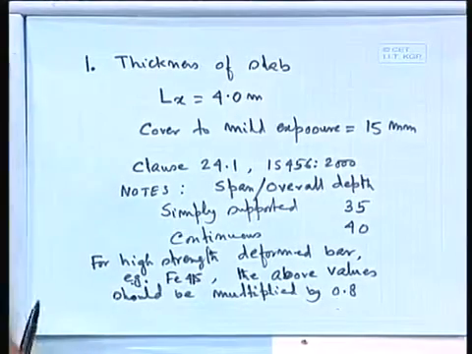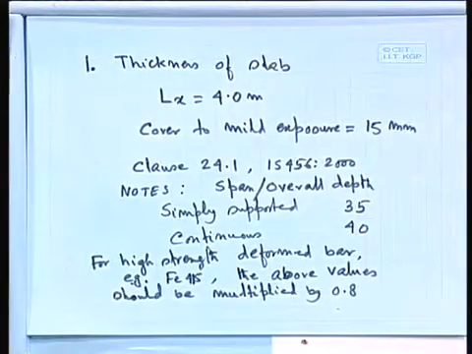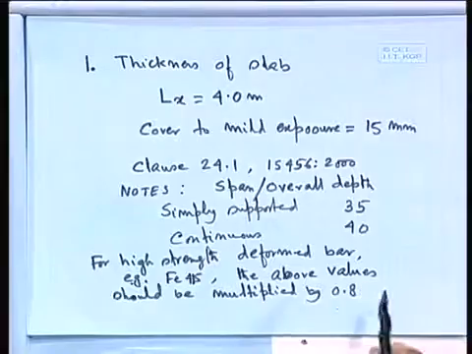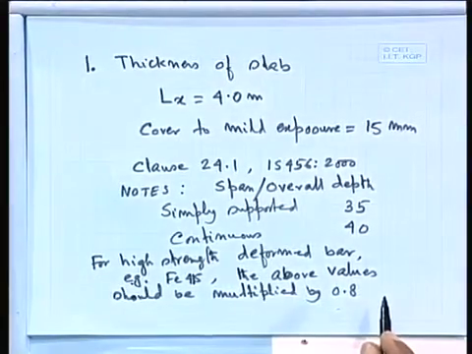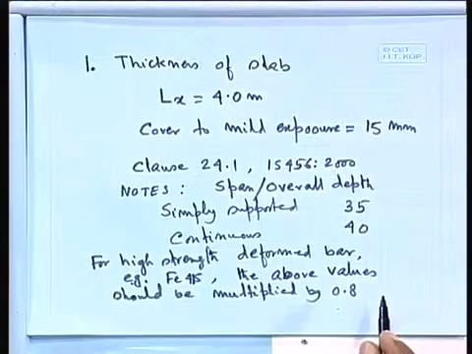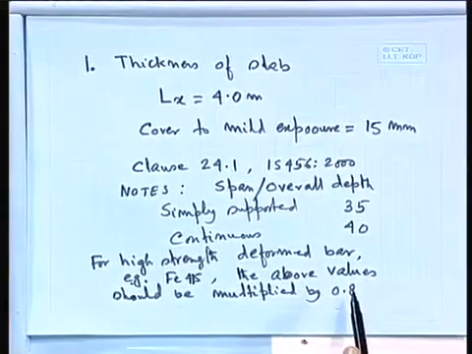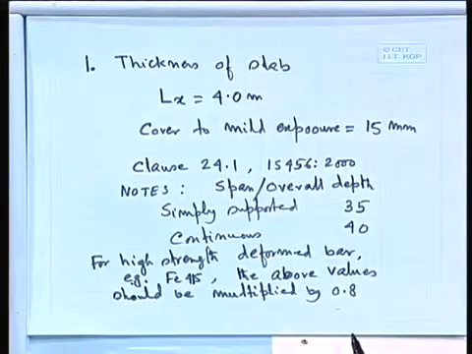So, page number 39, yes, and it further states, there are a few things. It further states that for slabs of shorter spans up to 3.5 meter with mild steel reinforcement, the span to overall depth ratios given below may generally be assumed to satisfy vertical deflection limits for loading class up to 3 kilonewton per square meter. And for simply supported slabs it is 35, and continuous slabs 40. For high strength deformed bars of grade Fe415, the values given above should be multiplied by 0.8.